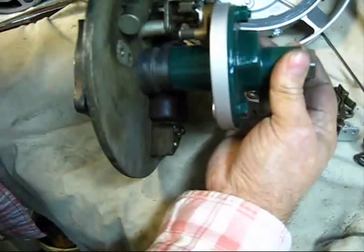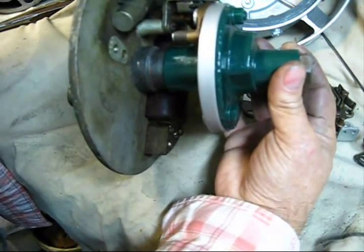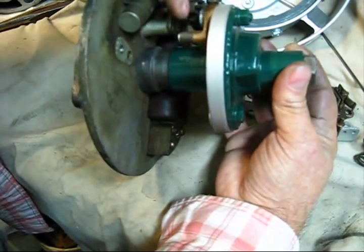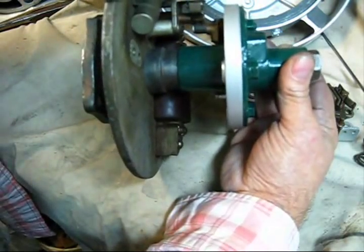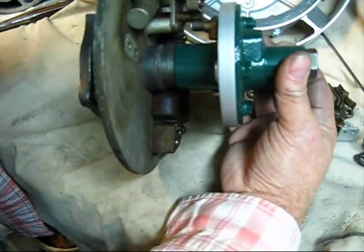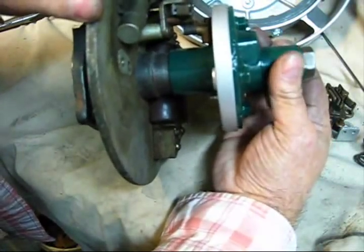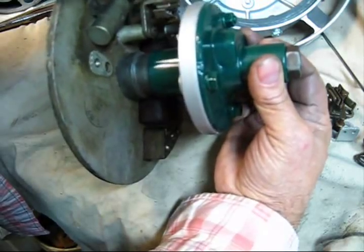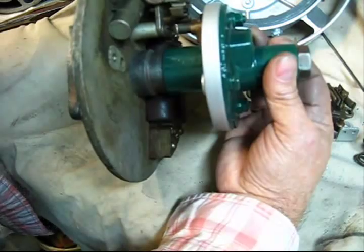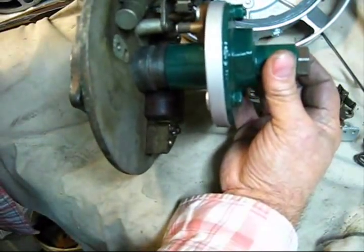With that said, what the tool does — in lieu of having one of these things — you can look down in your hole yonder and see this going on. What the tool does is verifies that there's clearance between this roller wheel here and the pivot pin at the largest part, down at the bottom — the seat of it down in there. That distance in a straight line should have a fair amount of distance there, because when you adjust this bolt right here, you change that setting. You want this back part of this point to be outboard enough so that when you make adjustment here, it will not make contact with that and break it off. The first little pin comes out there and verifies that you have that clearance.